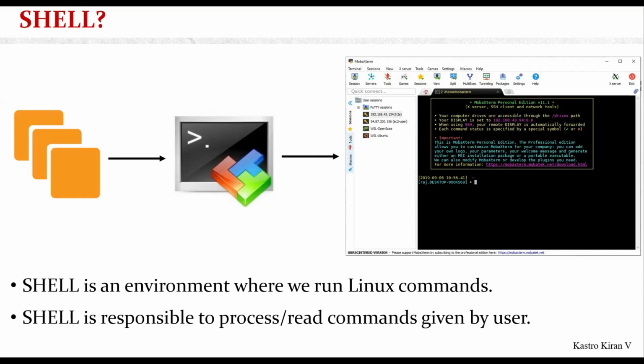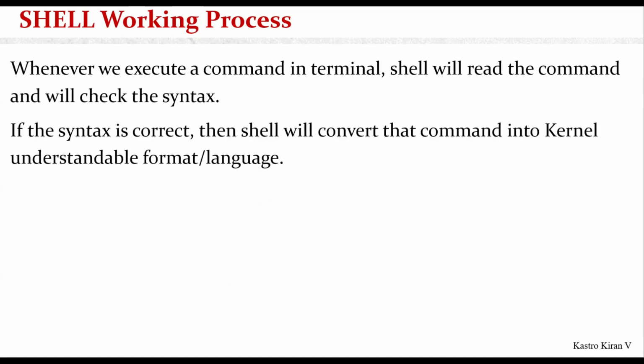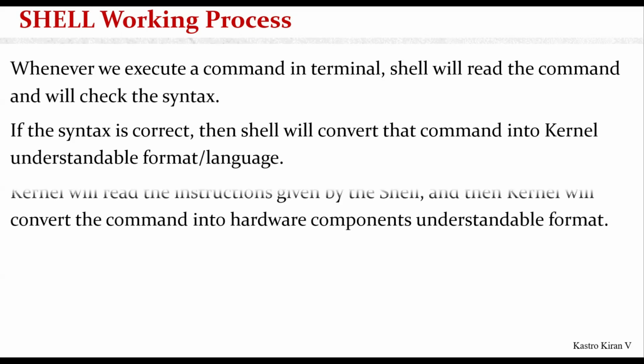Now let us understand how the shell works, the shell working process. As a user, whenever we want to execute any command in the terminal, the shell will read the command and check the syntax. If the syntax is correct and the command is also correct, then the shell will convert that command into kernel understandable format or kernel understandable language. Once it converts it, it is going to communicate with the hardware components of the device.